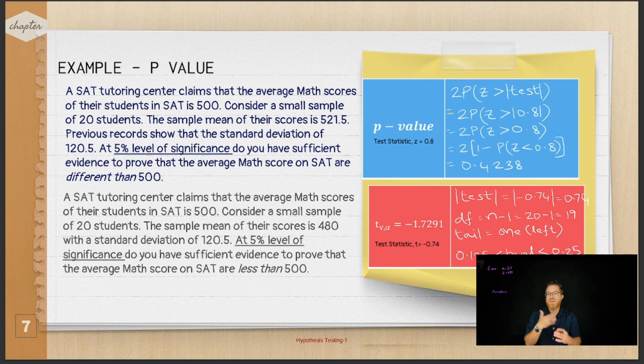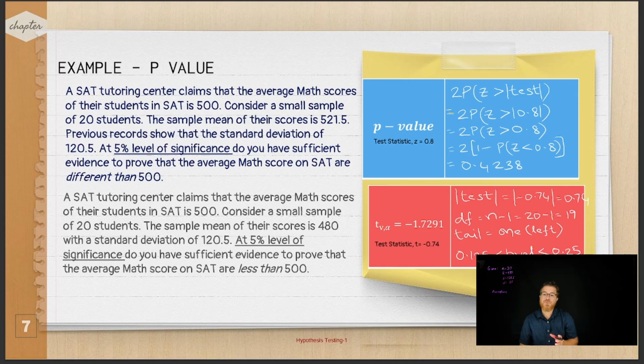Because it's in the same sentence, or the way it's implied, it's not coming from a prior source, such as a previous study or from some company or manufacturer or something like that. So in this case, we're saying that this is s. It came from the actual data. So we have s equals 120.5, and then our alpha is still 0.05.